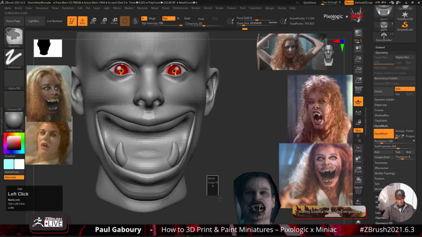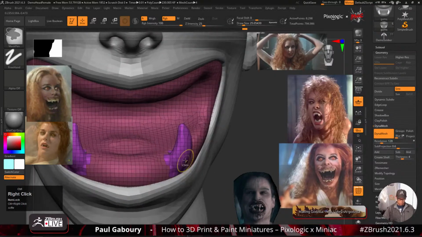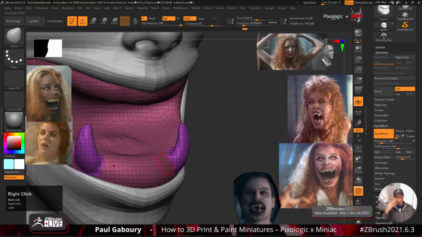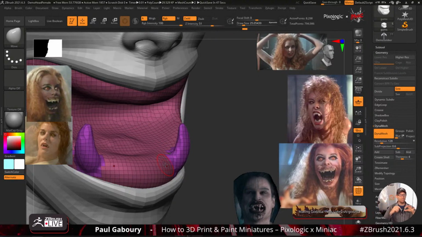Now, when you guys re-Dynamesh, right, this is welding. It's maintaining your polygroup as long as you have your poly paint on. It's going to maintain your polygrouping, okay? So here's something new to the version that we just released yesterday. And again, it's just a patch, but we added a couple little things along the way, okay? So we added the ability now for you guys to actually even control your Dynamesh resolution a little bit, okay?